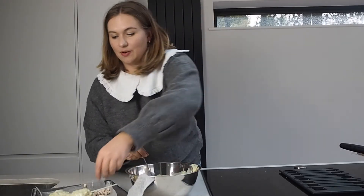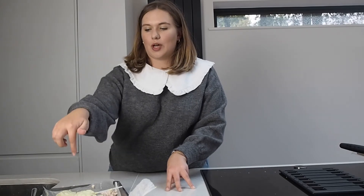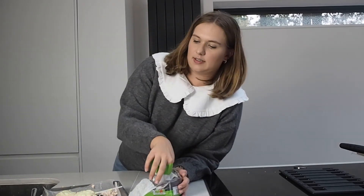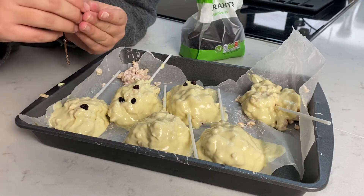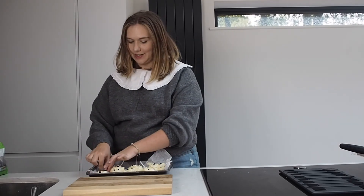Yeah, they're a bit misshapen, a bit weird, but that's all part of Halloween isn't it? So while the chocolate is still a little bit wet, before we pop it in the fridge, we're going to put some currants in to make eyes. But if you want to ice them and do it more neatly, I've got the other recipe on my blog where I talk through how to do the eyes. Currants are tiny, which means they work quite well — there's tiny little wonky eyes. Then we're going to pop them in the fridge for 20 minutes. After 20 minutes they're ready to get out and enjoy.